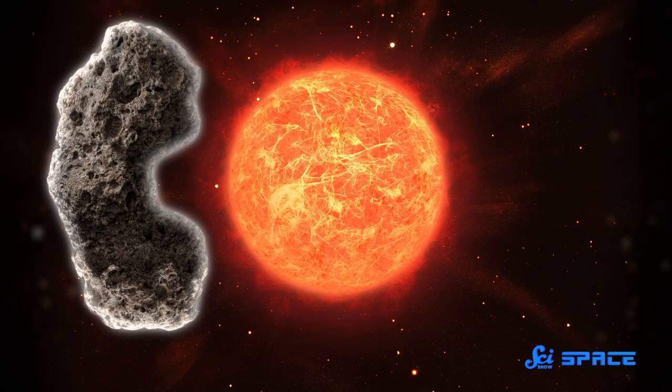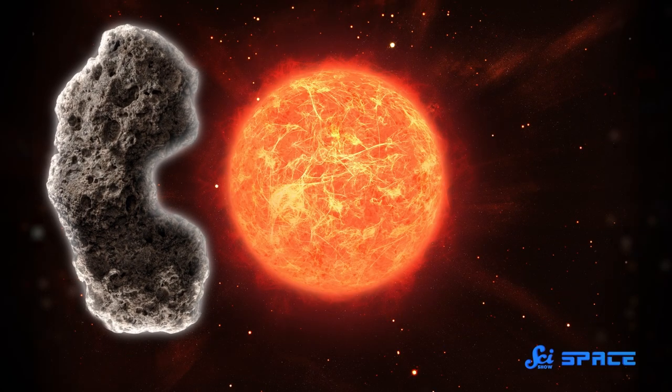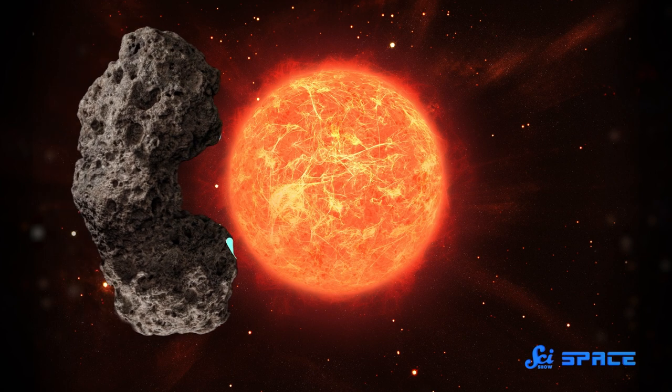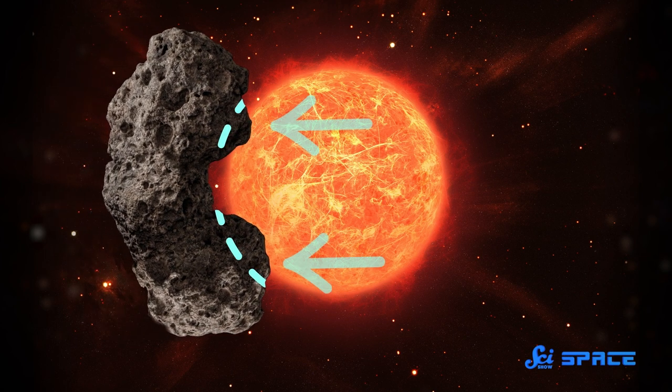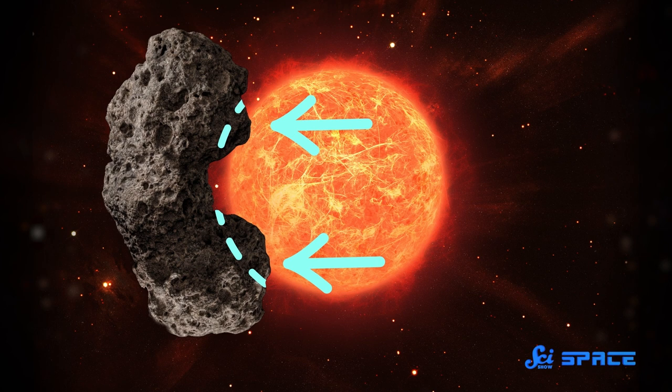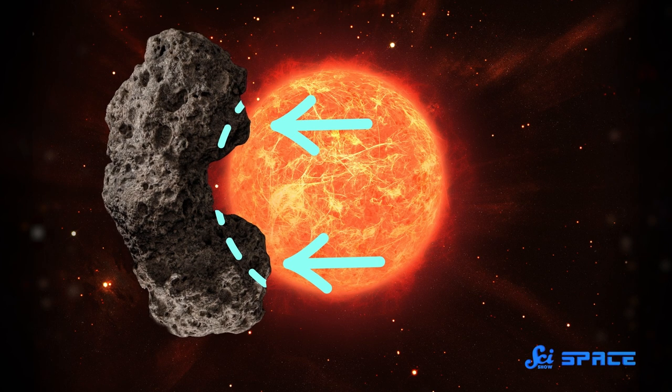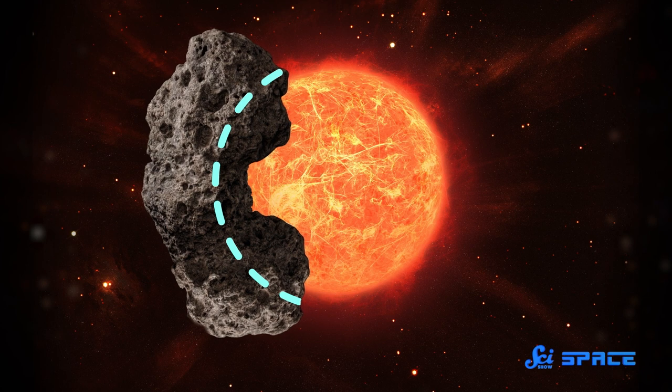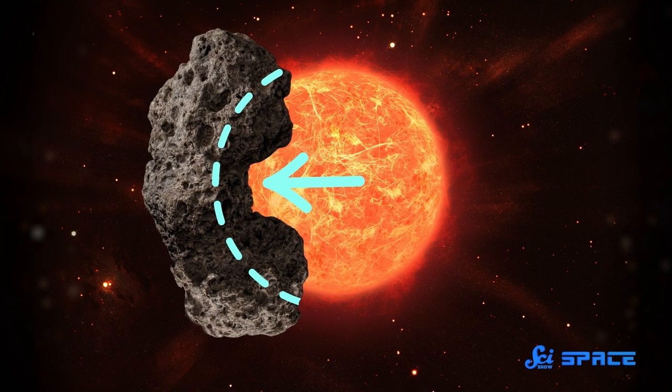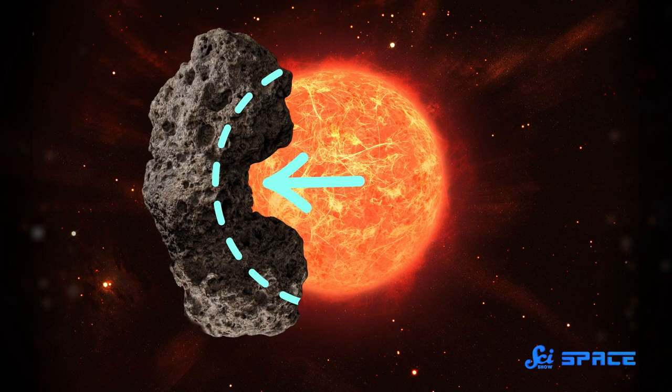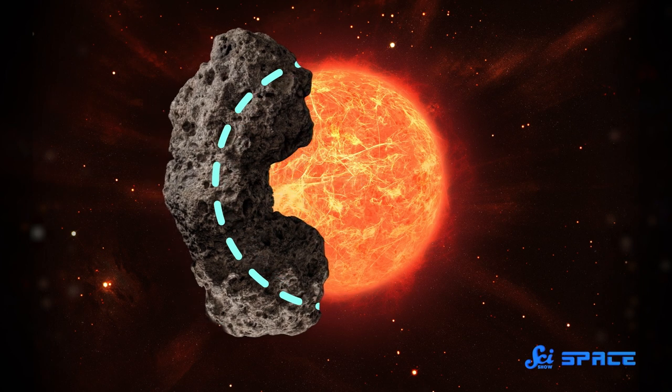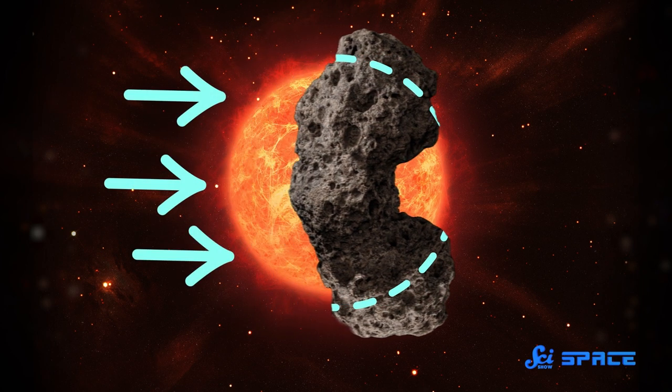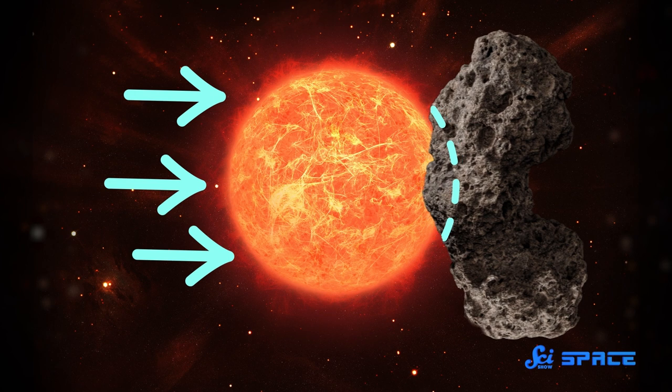For example, say people are observing an asteroid roughly the shape of a kidney bean, or like the letter C. As the top and bottom of the asteroid cover the star, observers in those parts of the shadow will see the star blink out of view. But the middle of the asteroid will take an extra few moments to line up with the star and blot it out, so observers in that part of the shadow will see the star disappear slightly later. Each of these observers will also see the star emerge at slightly different times, depending on the asteroid's shape.